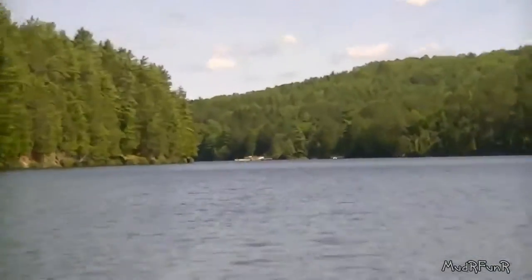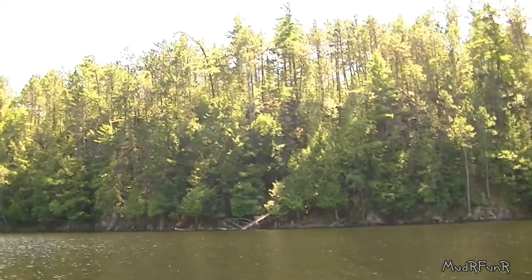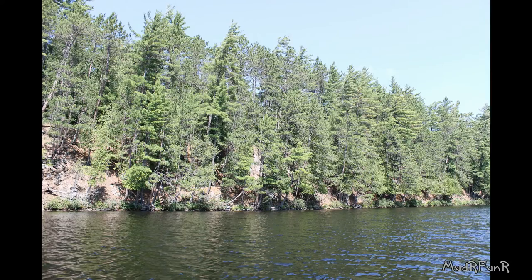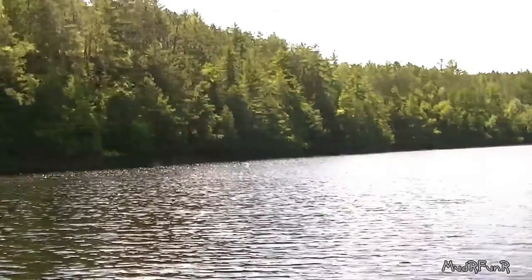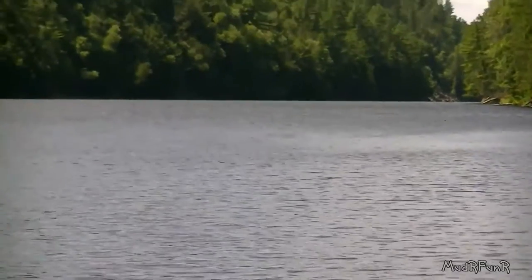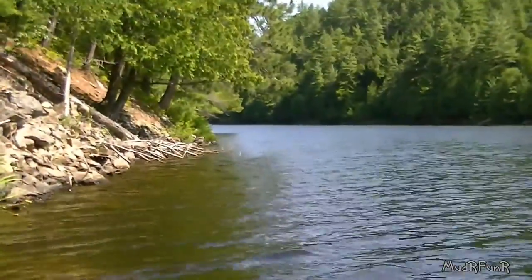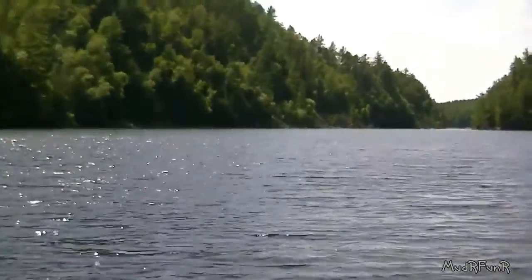In reference to where we were before, that's where the dock is way down there. I just wanted to give you a shot of all these rocky sides over here — this is just awesome. Look at those big ledges, and they've got trees growing right out of the rocks. Now we're this much closer to where we're going, which is just on the other side of that narrow point where the trees come together. We're probably about two miles out by now already, about an hour and a half of paddling. We got around that bend over there, and now we're on to the next one right up there.